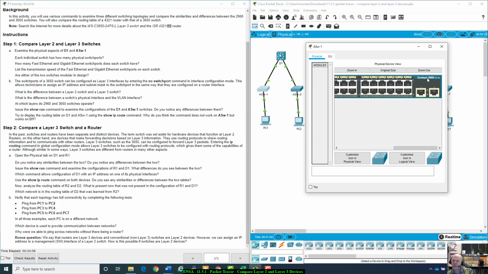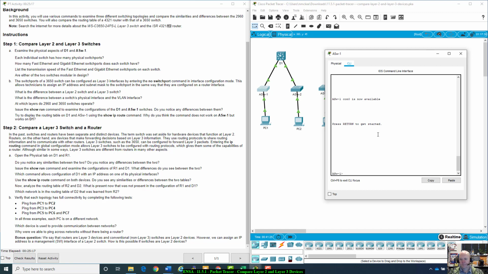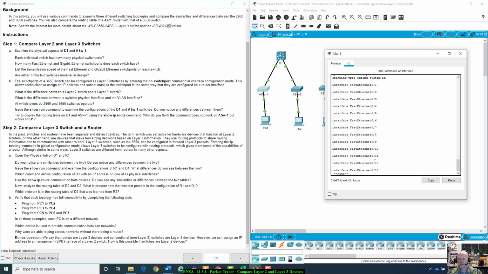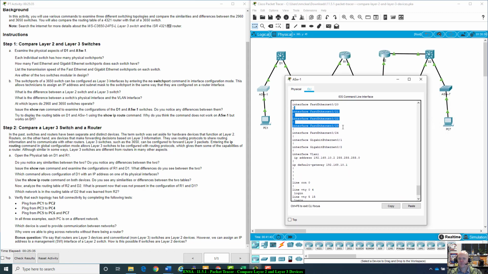Depending on the 2960, it's hard to tell on this one, but you could have 1 gig uplink ports or you could have 10 gig uplink ports. Also, some of these models have power over Ethernet, but this one doesn't say it does. If I go to privileged exec and do a show run, it tells me these are actually Fast Ethernet ports, so they're 10/100s. 24 of those. This one's even older than I thought: 24 Fast Ethernet ports and 2 gigabit uplink ports.